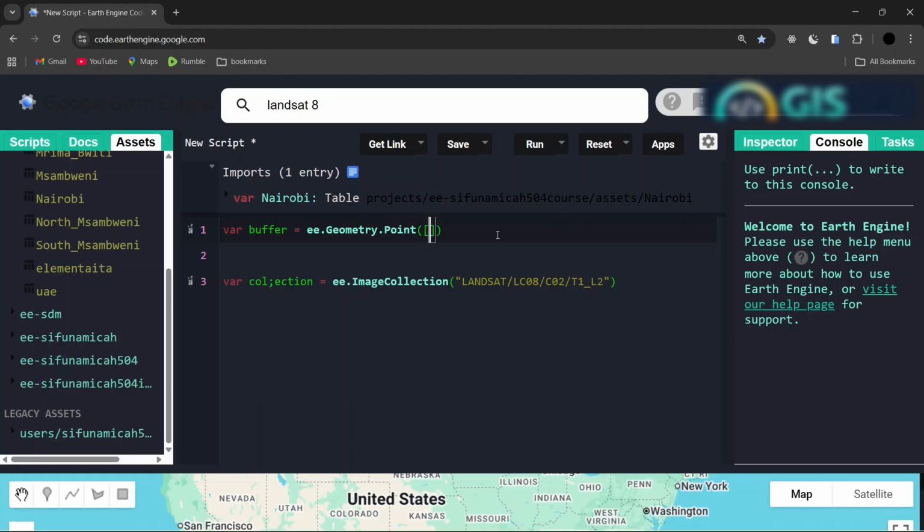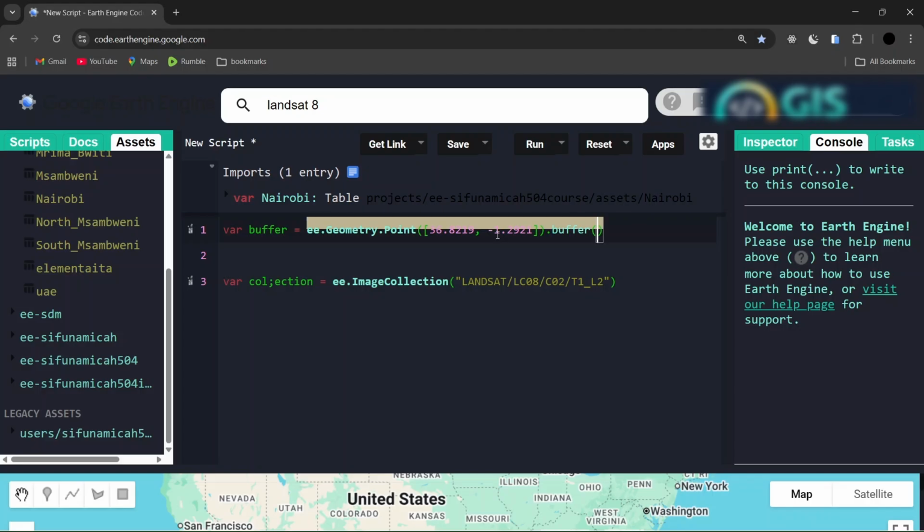Here I'll take the longitude as 36.82919, and then negative 1.2921. Then at the end I say .buffer, so I call the buffer function like this, and I pass in the distance.